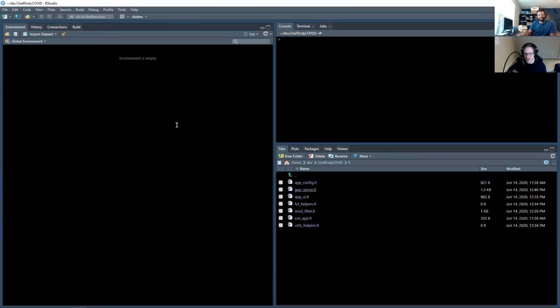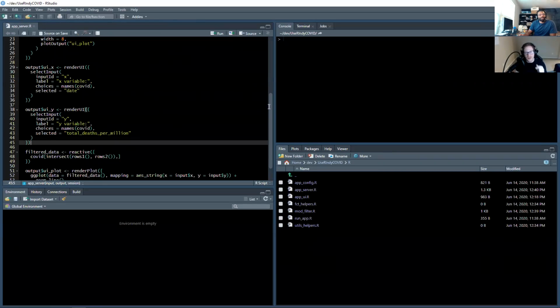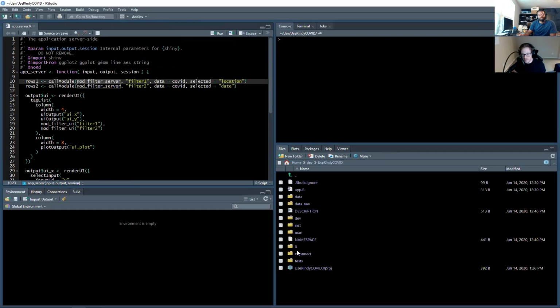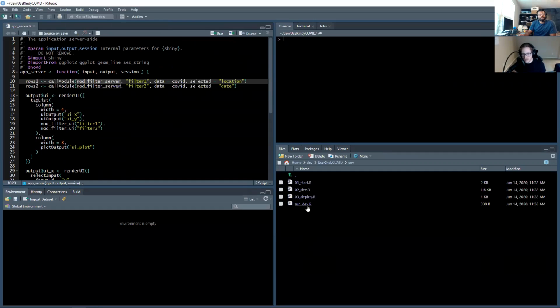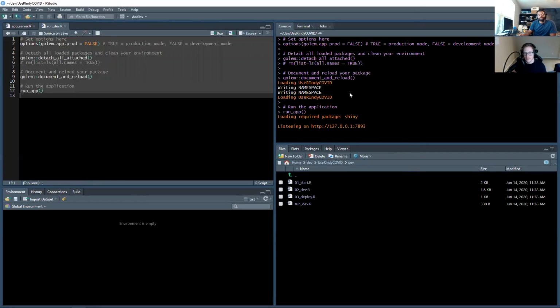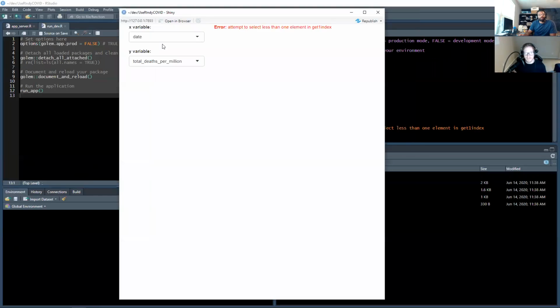So I'll show you here. This is the same server file, except here we have these selected arguments for that filter module that I did. And I'll show you the purpose of that. It just makes it easier.